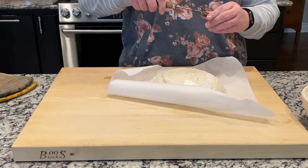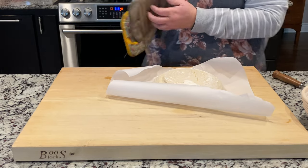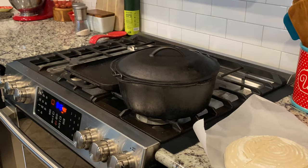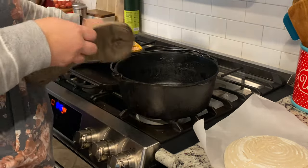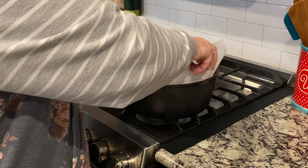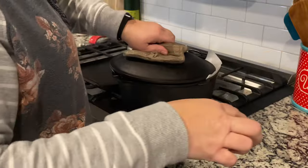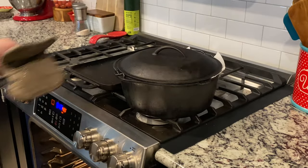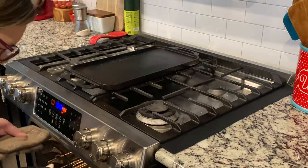So what I'm gonna do is get the Dutch oven out, and we're gonna plop this baby in it. We're just gonna pick it up with the parchment paper and easily put it down into the pot. And we'll cover it. Now it'll go into the oven at 485 for 25 minutes.